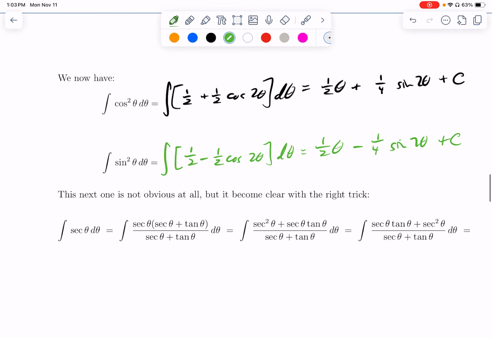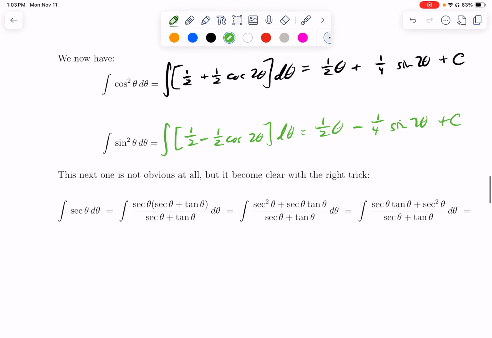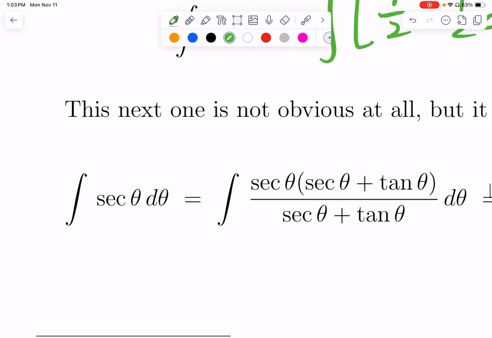Okay, this next one involves a trick, and I'm not expecting you to memorize how the trick works. It's just a very clever little thing. Suppose we want to know the integral of secant. If you write it as 1 over cosine theta, there's really no substitution that will be helpful. So although this is true, rewriting it is not helpful. Let's keep calling it secant.